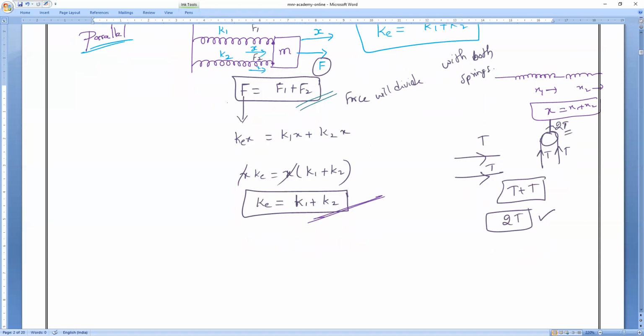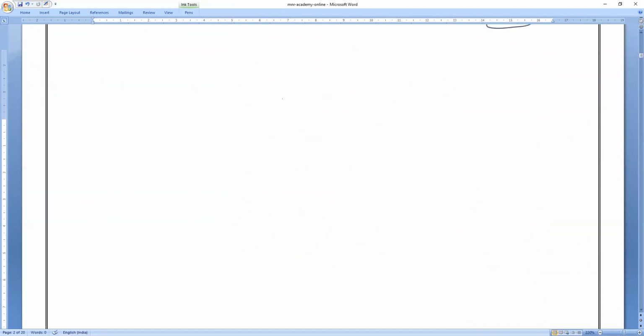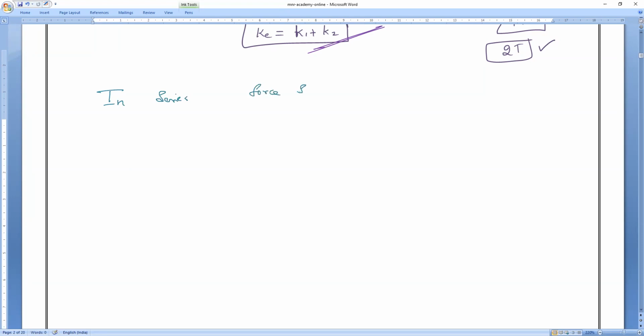Now we will solve one question based upon yesterday's concept and today's concept, and then go to the next ones. Remember, all of you, one main important note, and you write it. In series connection, force is the same, but the displacement shown by the springs is not constant. But in parallel, what will happen? All of you, in parallel, what is the same?